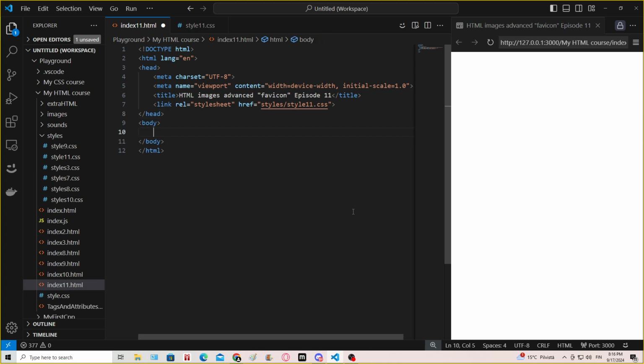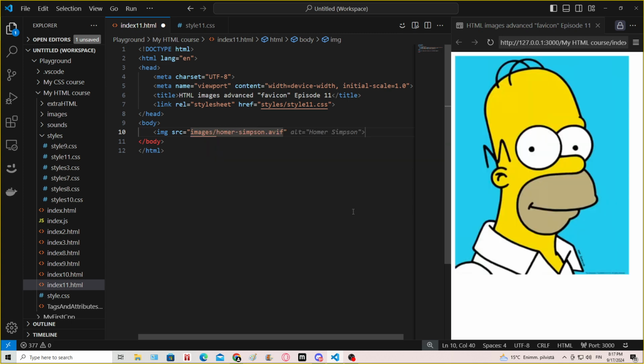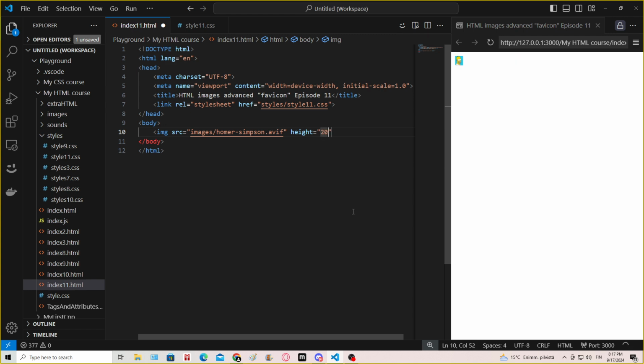Alright, anyways, first of all, we have already gone over the image element. So image src, source, let's get the image from the images folder and use Homer Simpson. Then we can use the height attribute to set it to, let's say, 200, and the image will keep its shape.